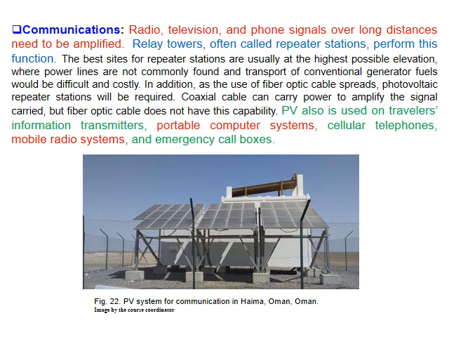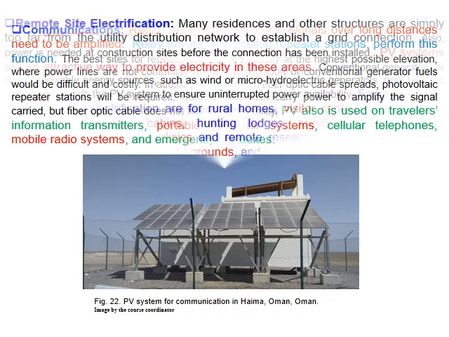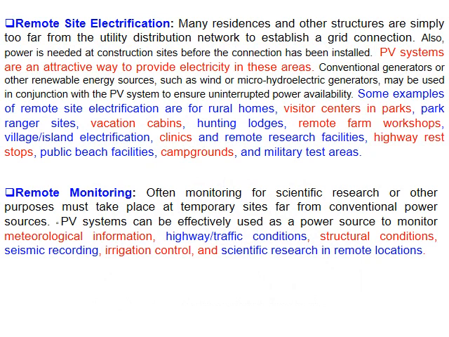Other applications use solar cells to provide electricity for communications, as examples radio, television, phone signals, and so on: cellular phones, portable computer systems, mobile radio systems, emergency call box systems. And if you go here in Oman near the mountains and see the communication towers there, you can find that they use solar cells, because the grid cannot operate there, or it's really costly, as is another source of energy, for example a diesel generator.